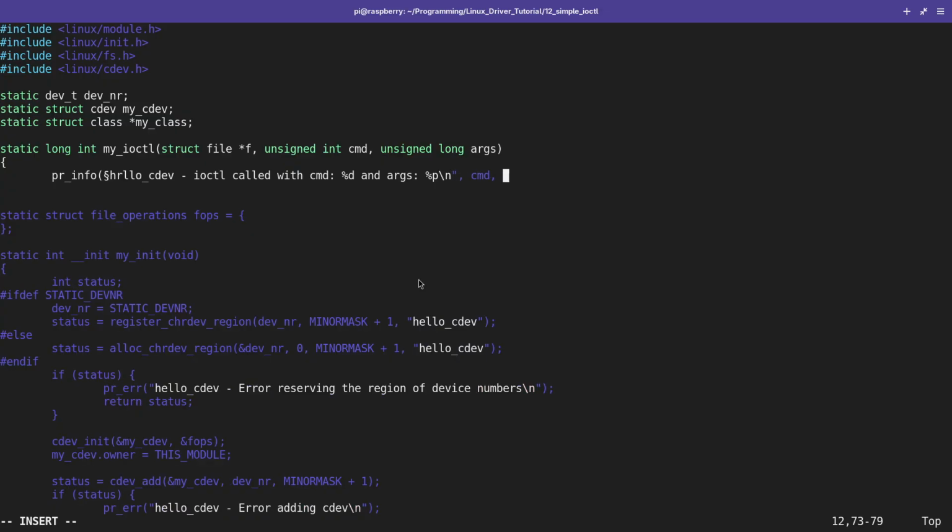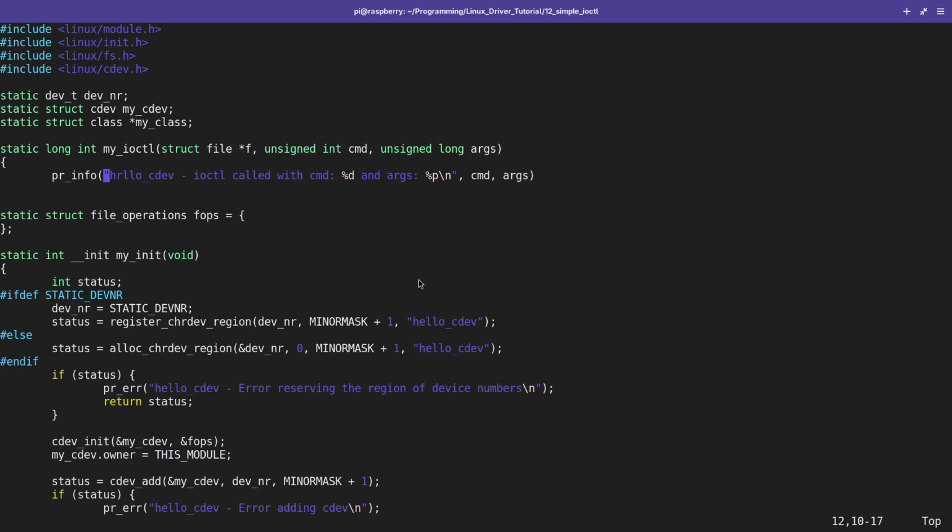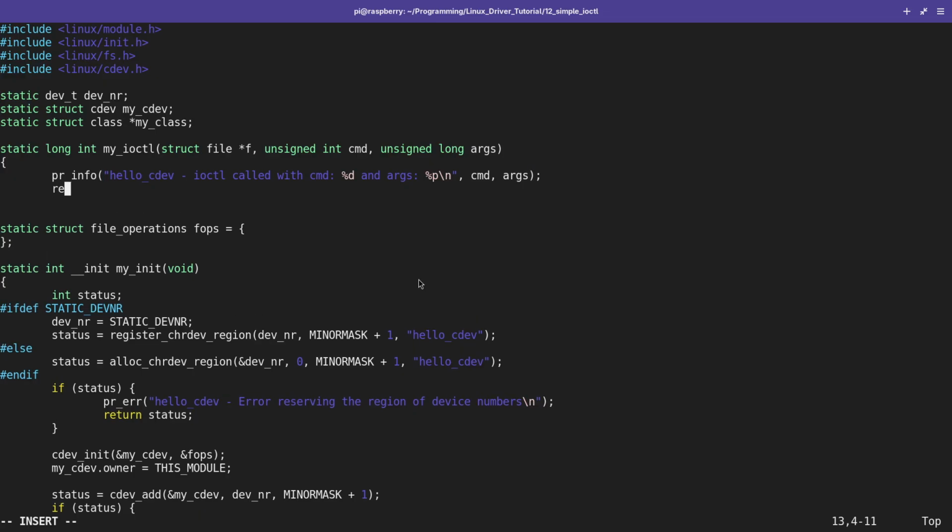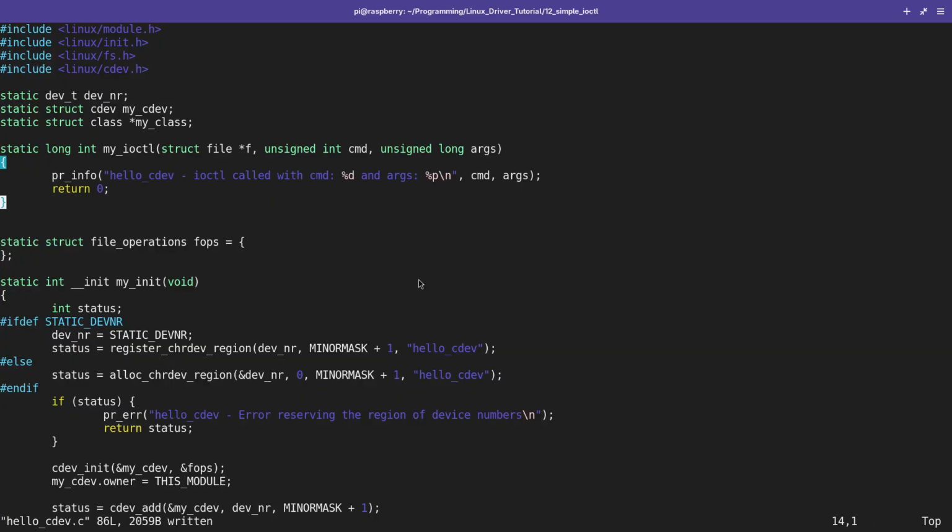Okay, and here I will add the command or print out the command and the arguments. And I forgot to open the ticks here, and there should be hello. Okay, and to indicate ioctl finished successfully, we will return a 0, and that's basically it.